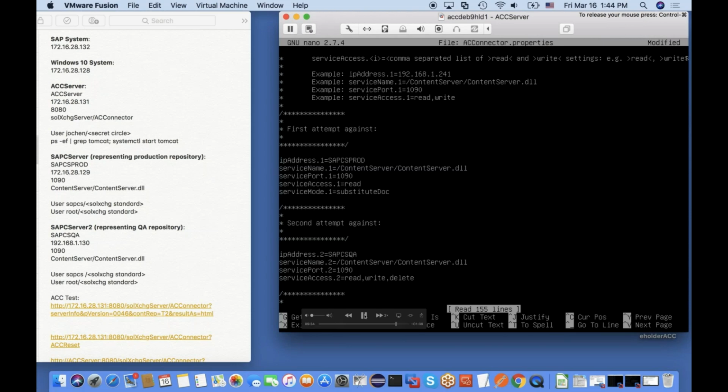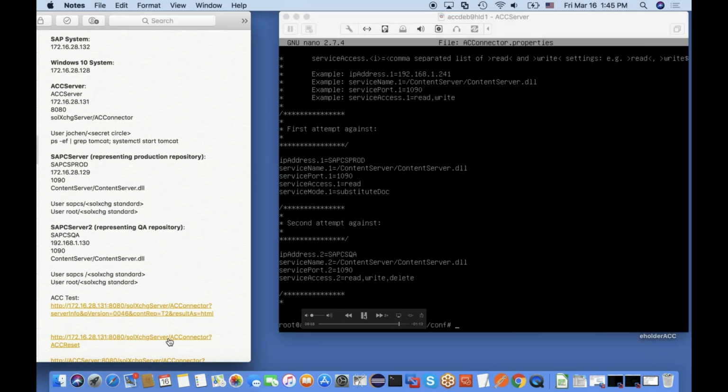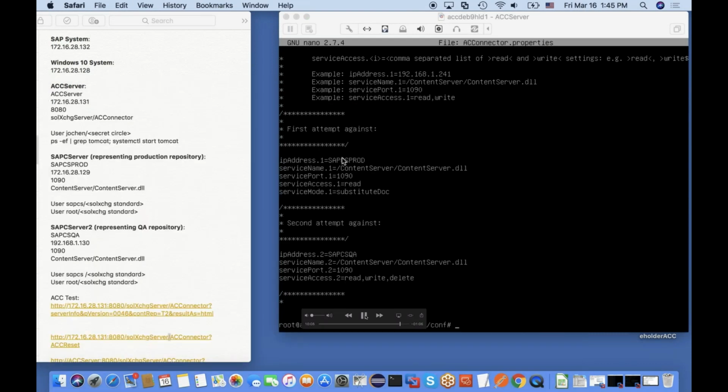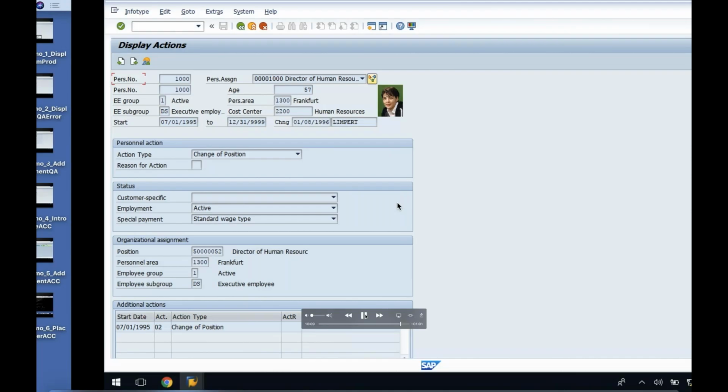We need to tell the ACC to reread its configuration file, which can be easily done by doing a reset request to the tool. The reset request will prompt it to read the configuration again on the next try.